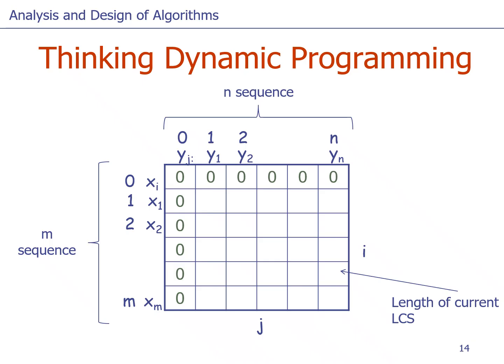Now, what we're going to do, I'm going to just jump directly to the solution here. We're going to construct a 2D array. The 2D array will have 2 dimensions: 1 dimension for the M sequence and another dimension for the N sequence. Why am I doing it this way? Because this is my input. This is what I'm trying to work with or process. So I will turn my input into the dimensions in the array, which is not uncommon in solving problems in DP.